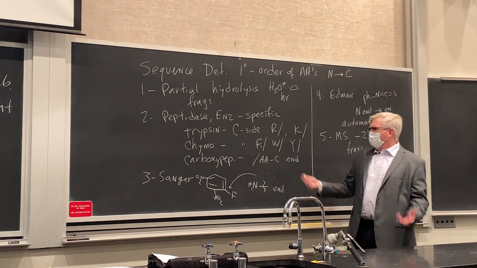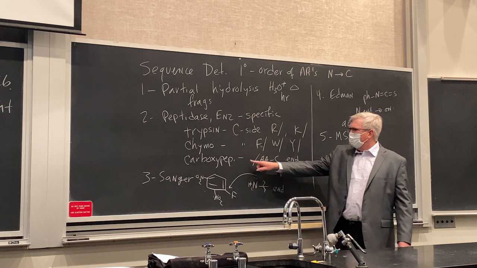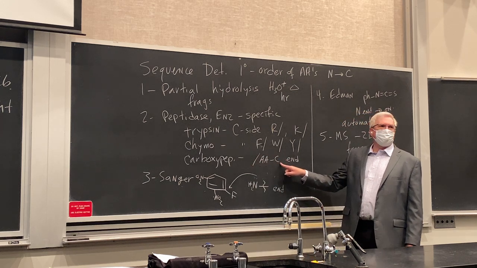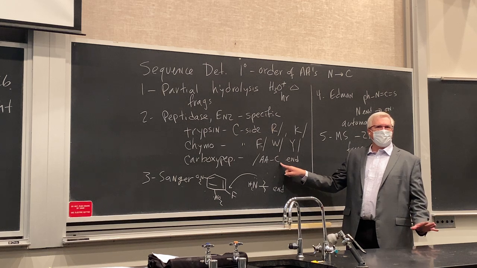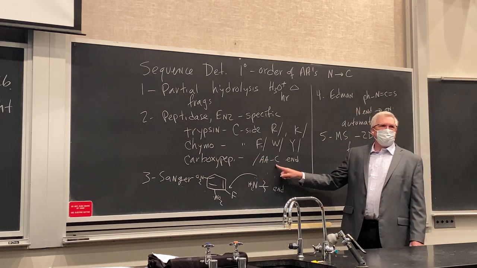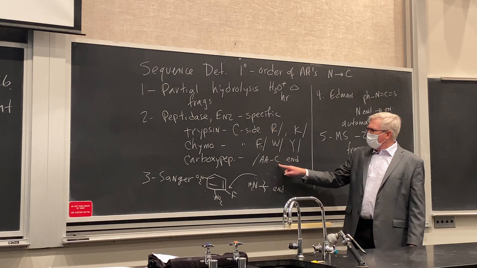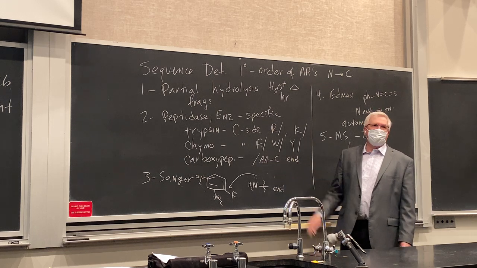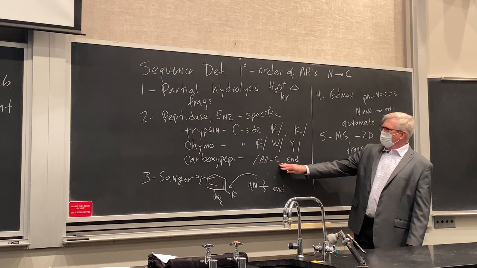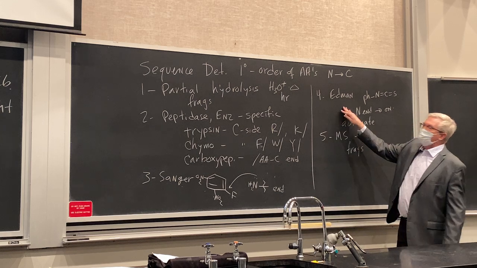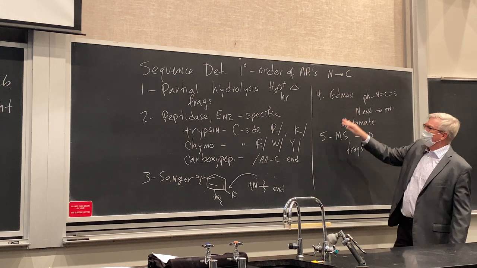And there's one more the book points out, and that's carboxypeptidase, which only cleaves the amino acid on the C terminus end, and that's it. It does that one quickly, and you might think, well, can it just keep going? No, usually you stop the reaction at a certain point and then just characterize whatever amino acid comes off on the end. At least you'll know what the C terminus is. That's a little bit limited. These two in combination are very powerful, especially with the Edman degradation that I'll show you in a second.